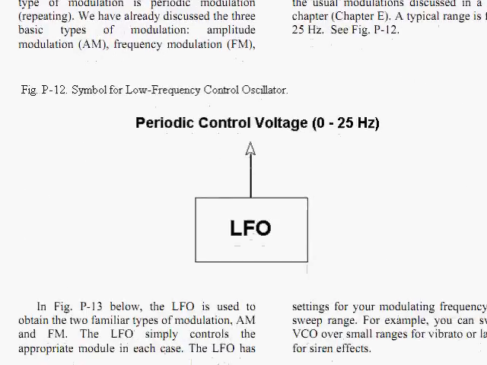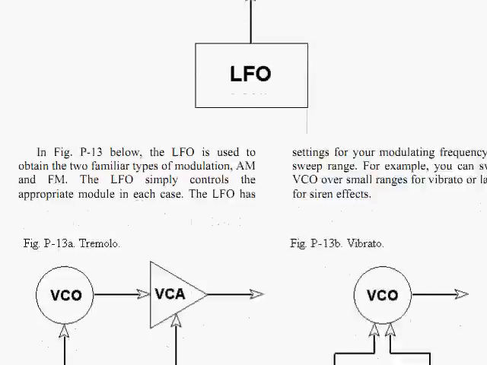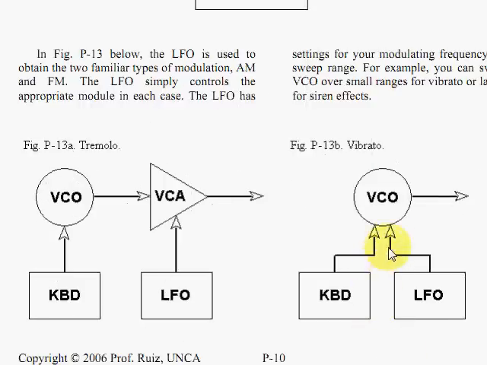And the last one's for modulation. It's a low frequency control oscillator. Now, oscillators are used here, unfortunately, but because you don't hear this, it's not audio sound, we give it a box. It's going to control something, so we give it a rectangle. It goes from 0 to 25 hertz, basically sub-human hearing frequencies. And when you do that, it adds a little wiggling voltage to give you a vibrato. So this changes your frequency slightly up and down.